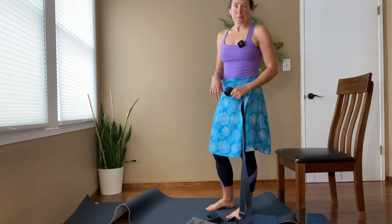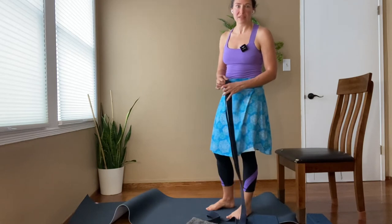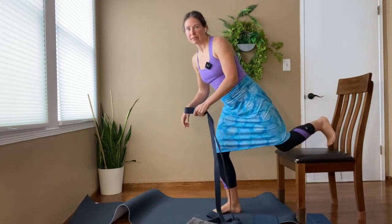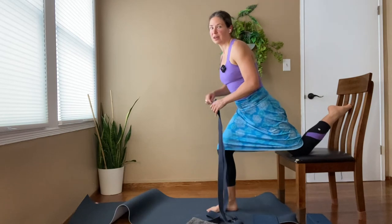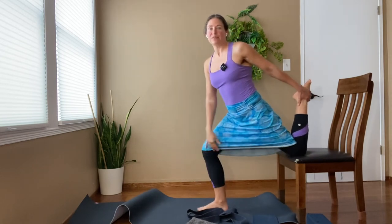And then we're gonna try it. We'll stay in it a whole minute, so make sure you feel really confident and strong. All right, looks like everyone's ready. So I'm gonna try this knee on the chair option without the strap. All right, so let's stay. Everyone come in. If the knee is bent, that's okay.